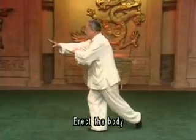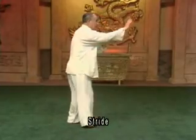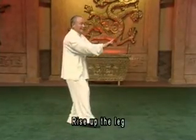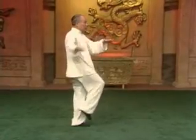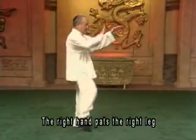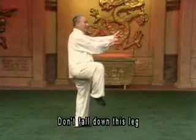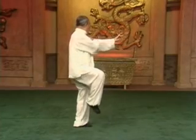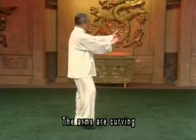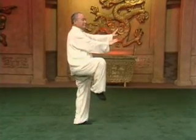Erect the body, the arms move up. Adduct the feet, stride, rise up the leg, pat the foot. The right hand pats on right leg, pat. After that, don't fall down this leg. Raise it up, stop here. The arms are curving, as high as it. Don't be too stiff, but not too high.